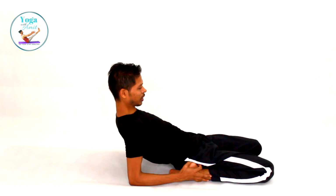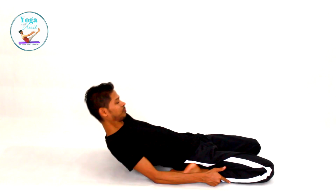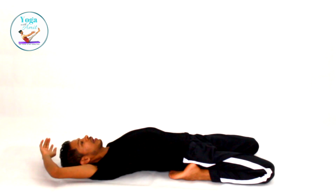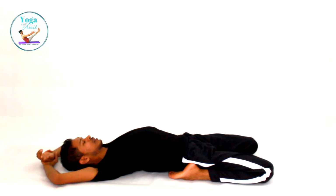And then gently, if you can, all the way go down. Once you're down, bring your hands around the neck, head, and rest. Resting in this asana also for as long as you can.